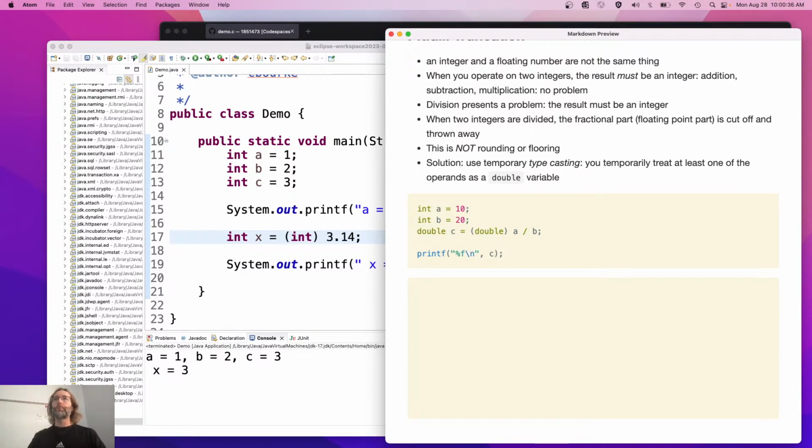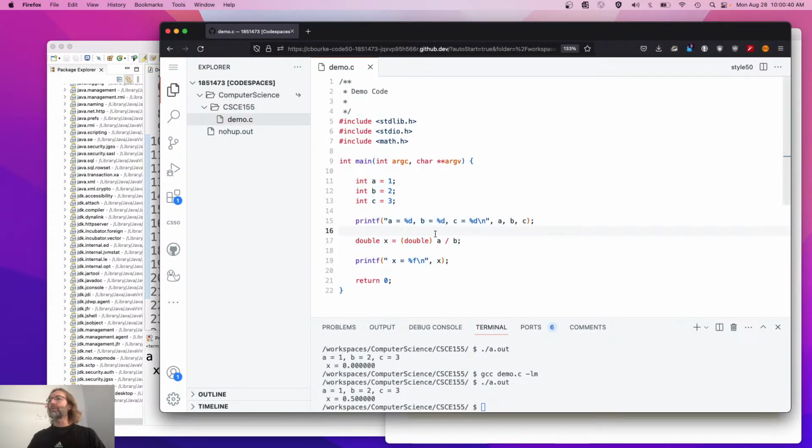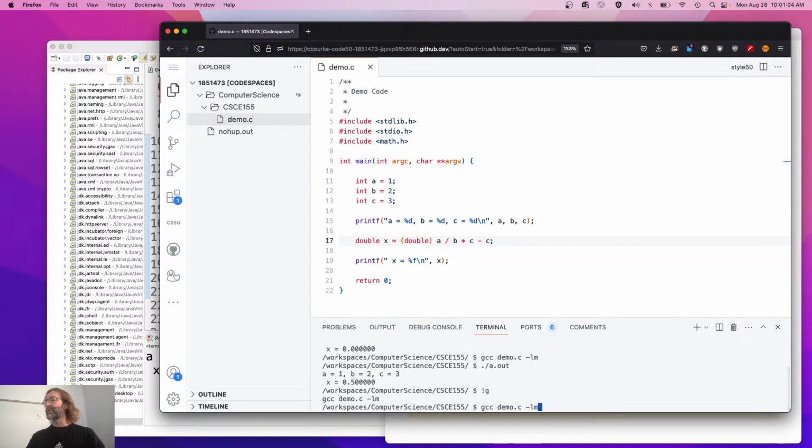Yeah, go ahead. Can you show it on more than 2 variables? Like, does it still work? Like what do you mean? Like if it was a divided by b times c. Oh, times c, something like that. Yeah. This will still work because this ends up being a double, and so double times an integer is still a double. Double minus an integer, that's still going to be a double. I have no idea what this will end up being, but let's find out. Yeah, negative 1.5. It'll retain the fractional part.